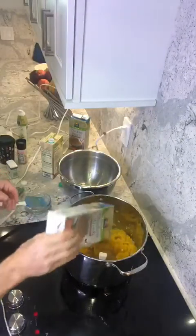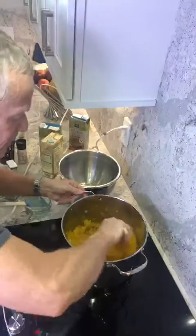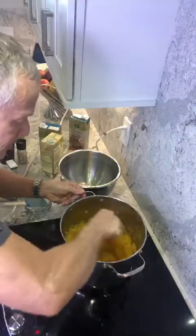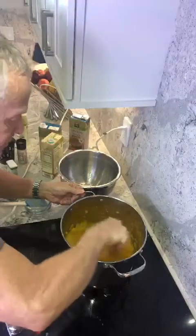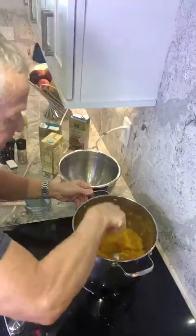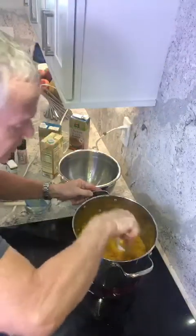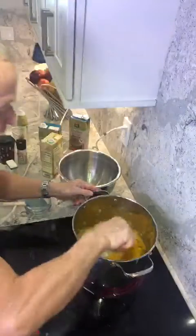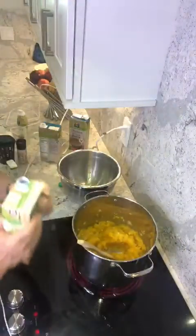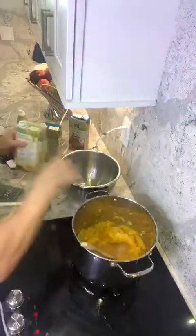And we can also add more after we blend it. So we're gonna blend it in a blender, and then we're gonna put it back on the stove. But I can tell that I just need a little bit more. And then we're gonna start adding our seasoning, then we'll take it out and we'll put it in the blender. I don't wanna add too much more, but just a little bit more. Okay.